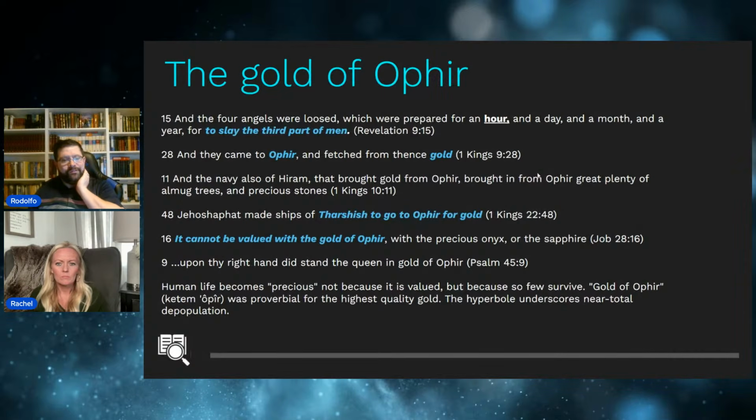So if you look at the first one, this is the idea of the reduction of the population because of cataclysm. This is Revelation 9, and Revelation 11 too. This army and those who have power, in this case, are the angels. And the four angels were loosed, which were prepared for an hour and a day and a month. And the hour is that very moment of judgment. So that, in the end time, is when the tribulation begins.